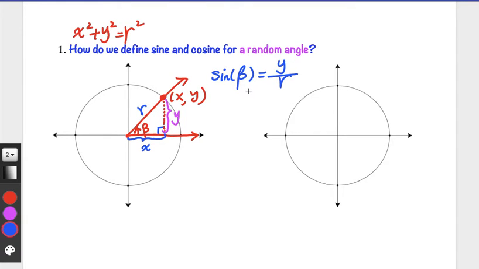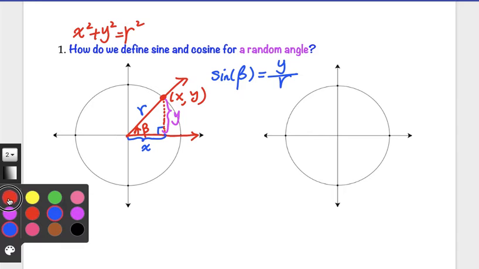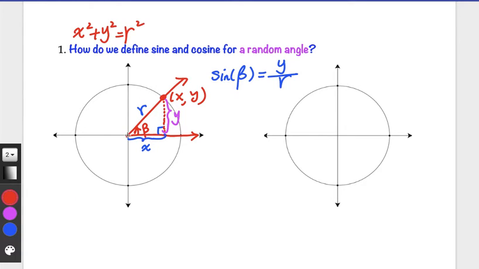And you may wonder, what if this angle goes beyond, into the second quadrant or third quadrant? Let's name it. For example, I continue rotating, I'm going to rotate here, right? So this is going to be a new angle.